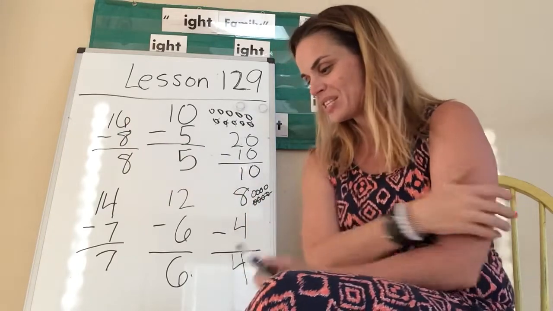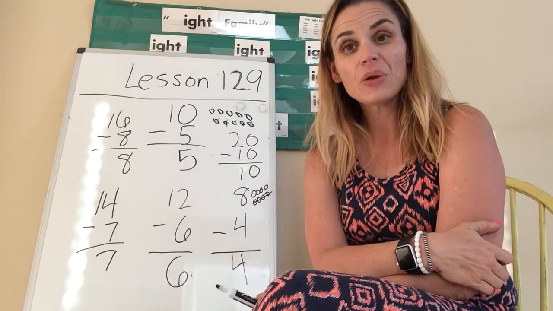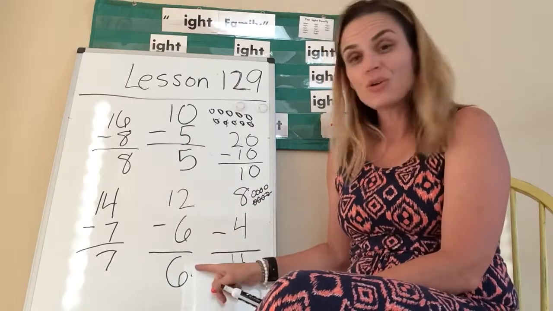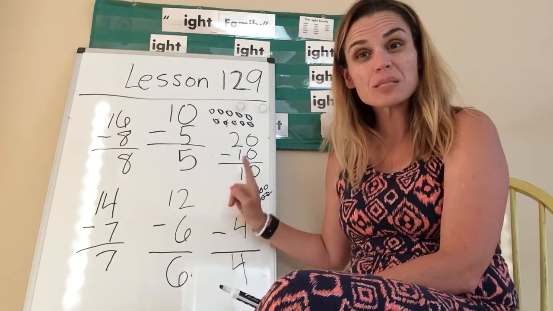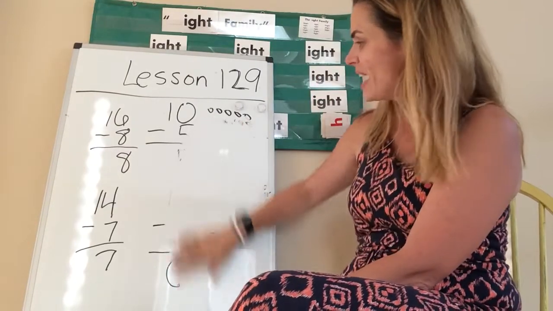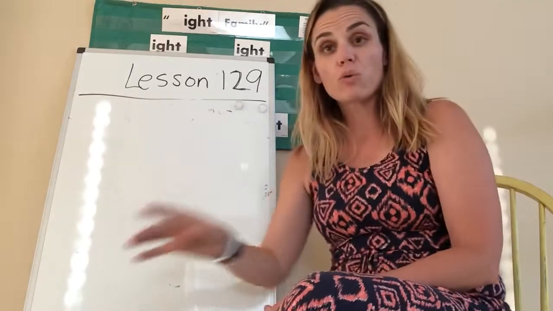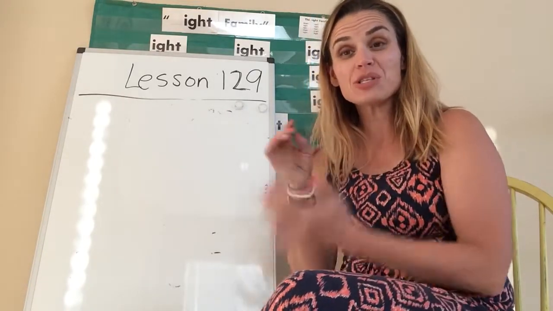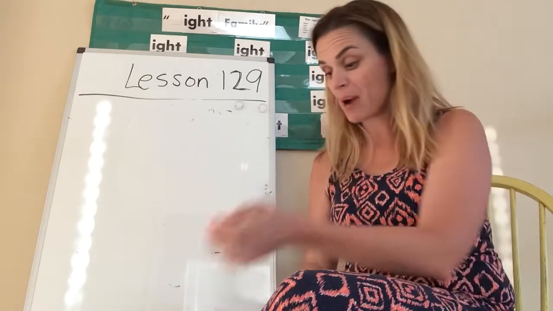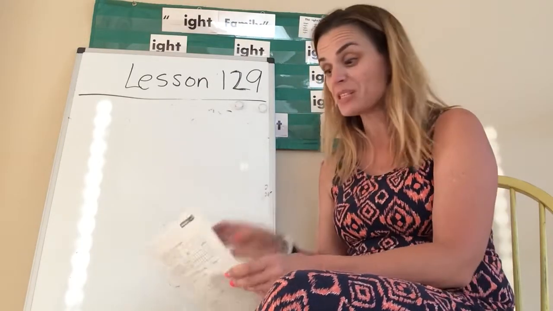Awesome. So what did you learn today? Share something you learned. You learned that subtracting half of a number, half of a double, you can use the doubles facts to help you solve these problems easier, right? Different strategies to help you. Excellent. Now let's take a look at that. I want you to first work on your fact sheet because I want you to find those problems and I want you to circle them. And then I want you to do those problems and double check your work, okay? Working backwards using the doubles facts.